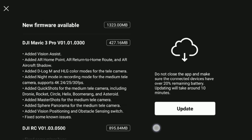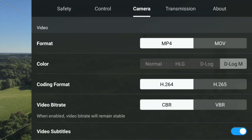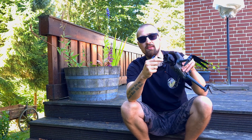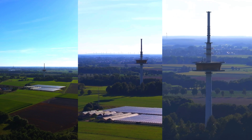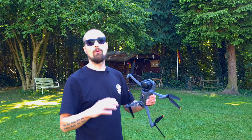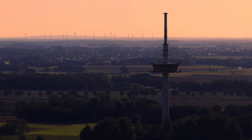I never thought that this could be possible, but let's first talk about the smaller but no less important improvements. First of all, there is the new D-Log M and HLG video with the 7x telecamera. From now on, you are able to match scenes taken with the wide-angle lens, 3x telezoom, and 7x in terms of color and consistency. A lot of videographers were pretty frustrated with the former situation because each recording had to be edited differently. DJI have now resolved this, and that's why this update is so important — post-production will be much more efficient and with less effort.